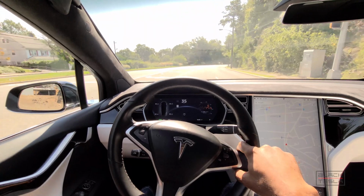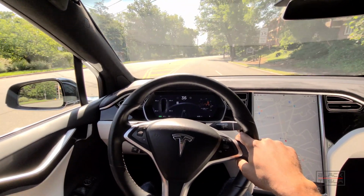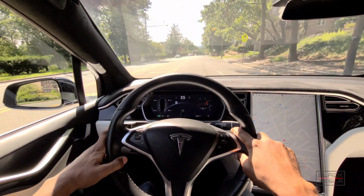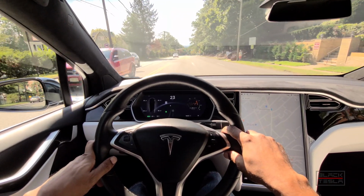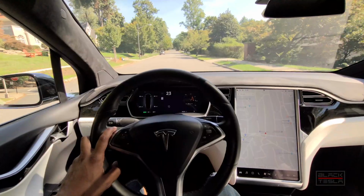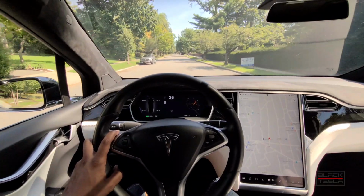All right, but again, if you're paying for this type of car, you're gonna pay the premium, and that's really gonna be the tech. This size, this amount of range, this amount of power and torque, all that good stuff, as well as the Falcon Wing doors, which are also expensive, but also very, very valuable, especially if you have a large family, not just a parlor trick. Other than that, 2017 Model X is a great car.